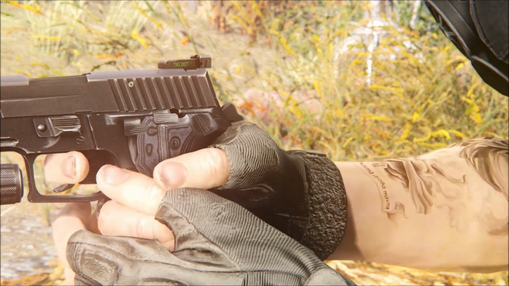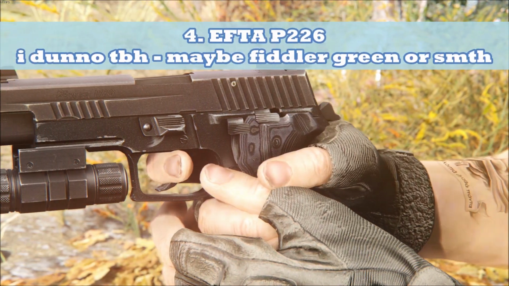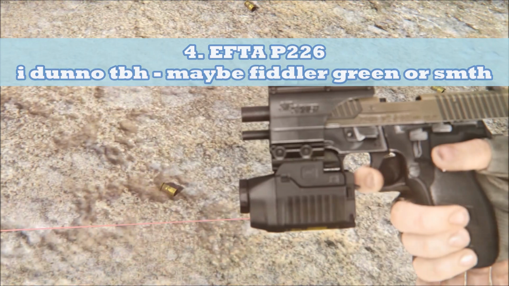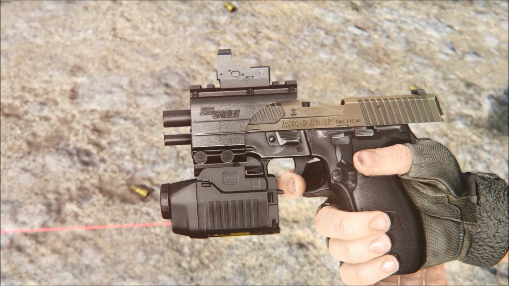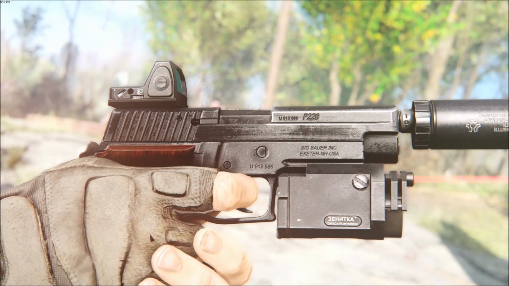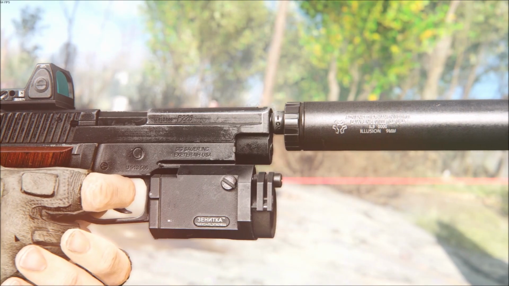In the number 4 spot is the P226. To be honest, I'm not quite sure who authored this mod. I downloaded it off a Discord server, and I haven't been able to track down the link again. But if anyone knows, then please let me know. All I know is that the animations are made by Fiddler Green, and those animations are really good.